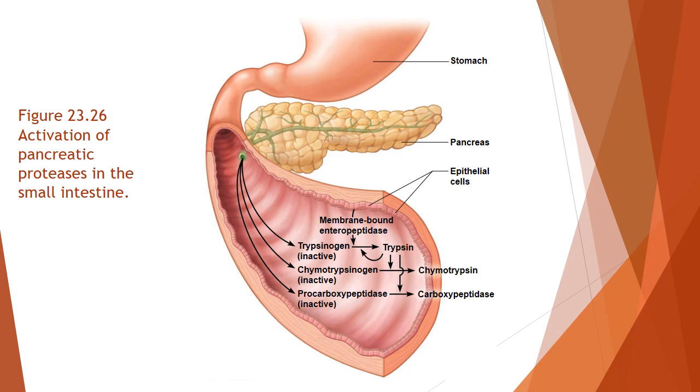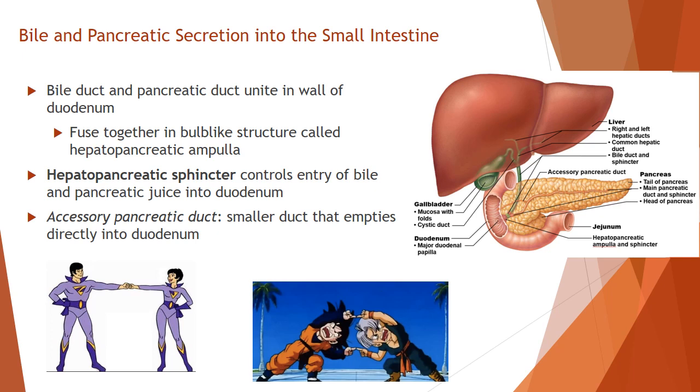So the bile duct and pancreatic duct actually unite and fuse and become the hepatopancreatic ampulla. It's called that because it unites things from the liver and things from the pancreas together in one spot. And there's a sphincter involved in controlling the release of those items. So the pancreatic juice and the bile get controlled by this specific sphincter, which allows them to enter the duodenum. You can see the diagram labeled there. There's also a smaller duct that allows the pancreatic juice to enter directly into the duodenum.